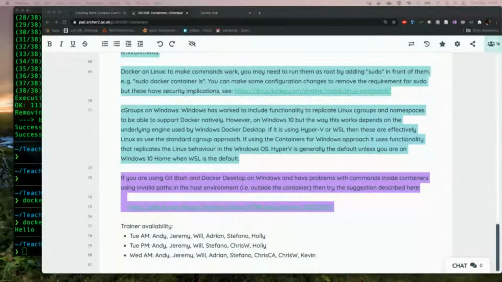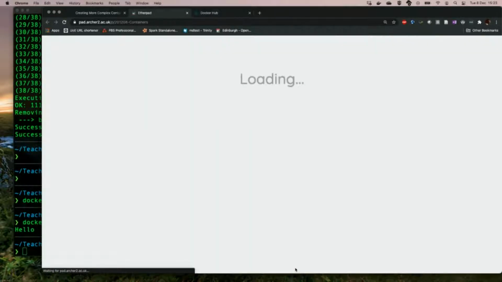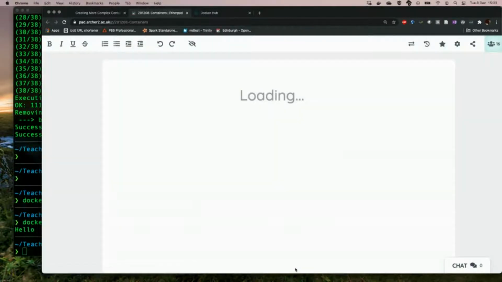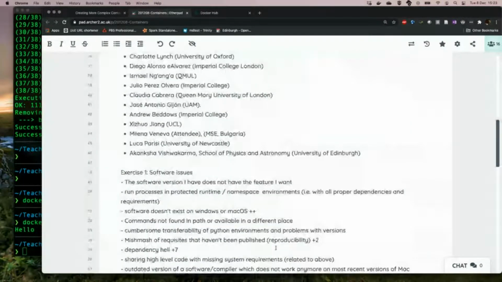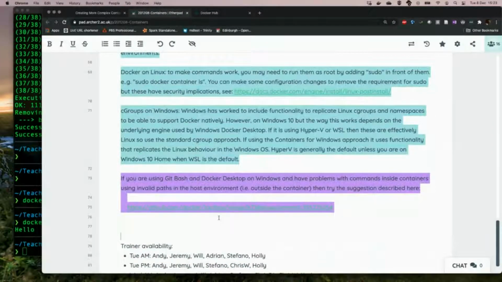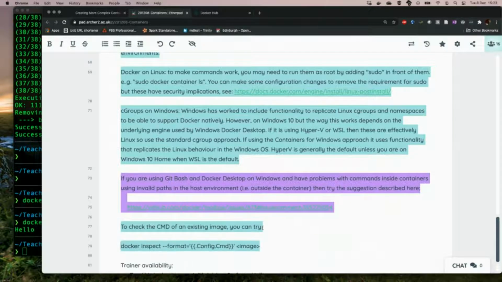There's also a note in the chat about being able to check what command is set for a container, after we had some discussion about what command was available in the container. From the tests we did, if one of the earlier layers or one of the parent images has a command set, then the container can just inherit from that. It doesn't actually need to be specified in the Dockerfile itself. But there's a useful command you can use to inspect what command is set in the current image.